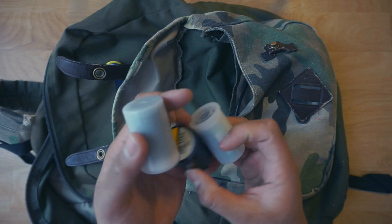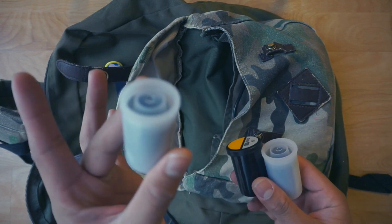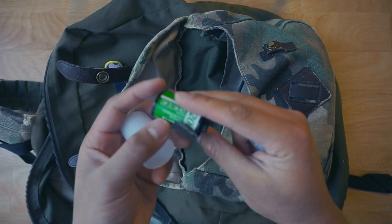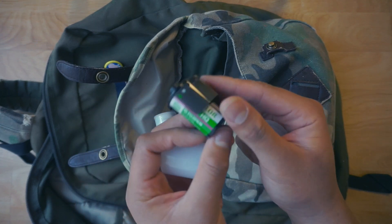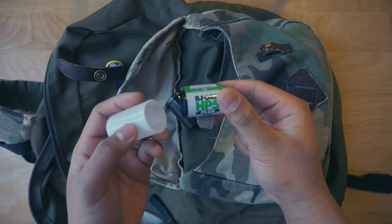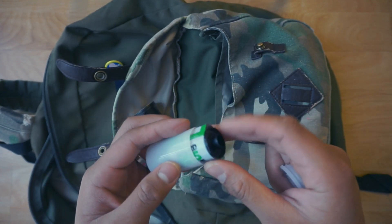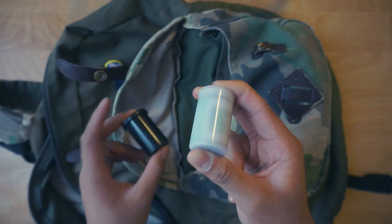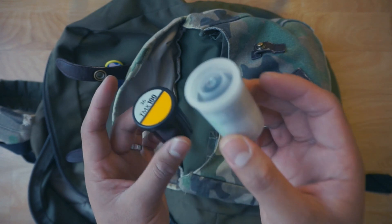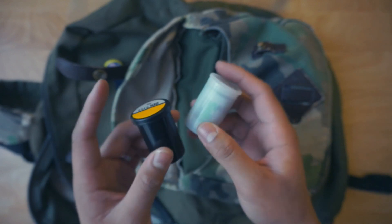When you shoot film, you have to have a couple of rolls. I always carry one roll inside the camera, two extra rolls of black and white, and one roll of color film just in case. Right now I have some expired Fuji Super HQ, plus two rolls of HP5 — both bulk loaded. The reason I shoot a lot of black and white is because the upcoming zine is going to be black-and-white only, so 2018 is going to be full of black and white images for me.